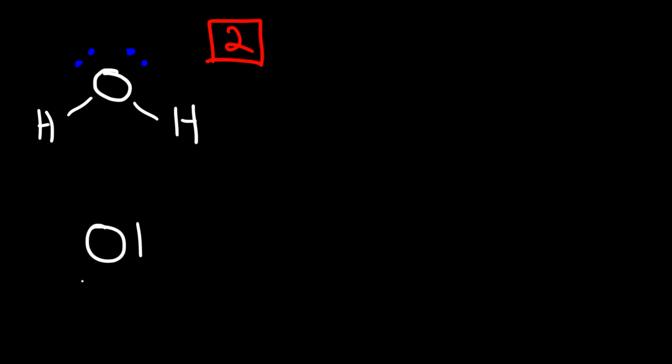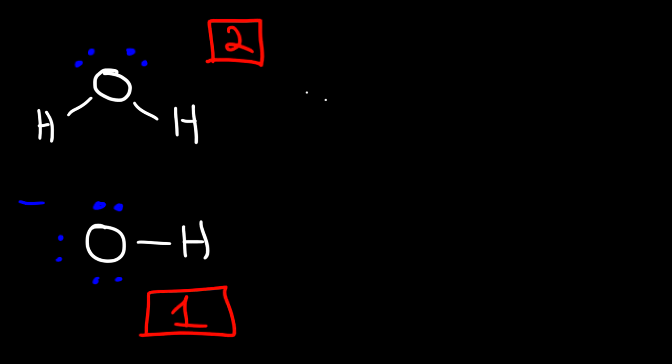Now let's consider the structure of water, H2O. In this molecule, there is 1 oxygen atom and 2 hydrogen atoms. As you can see, in this structure, oxygen doesn't have a charge because it has its ideal number of 2 bonds, which is what it needs to get to 8 electrons. Now, if we were to draw hydroxide, it will have a negative charge, because it doesn't have its ideal number of bonds. It only has 1 bond.